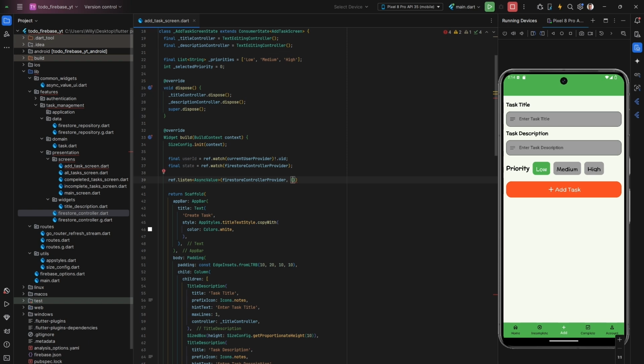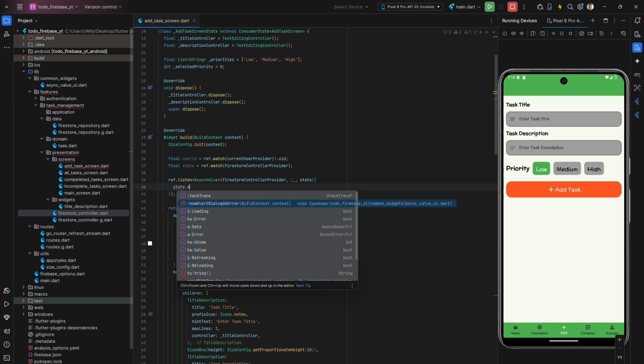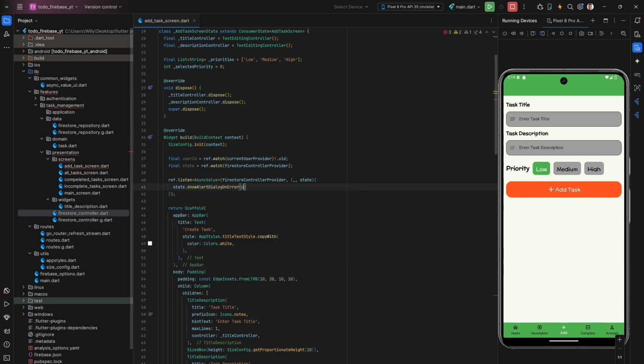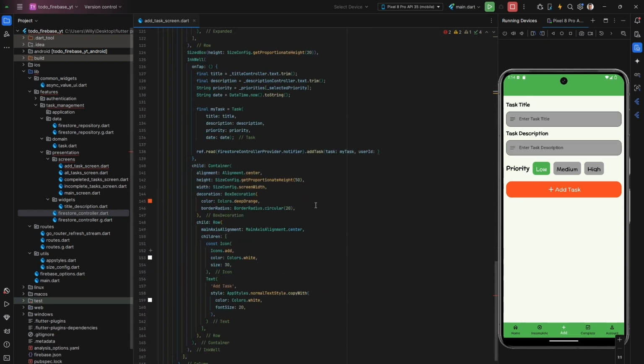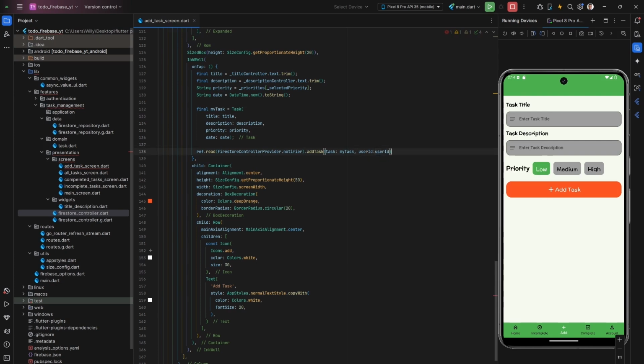This listener gives us a previous state and the new state. So state.showAlertDialogOnError, and then you can pass context. So in case there is an error, we are going to show that error. And when we try to create a task here and we get an error, we are going to get that alert dialog. So now we can use this user ID at the bottom here. So you pass that user ID here, okay, like that.